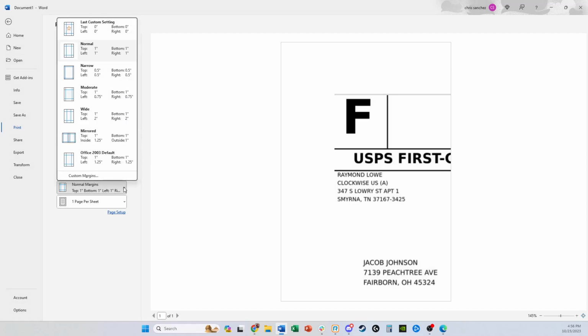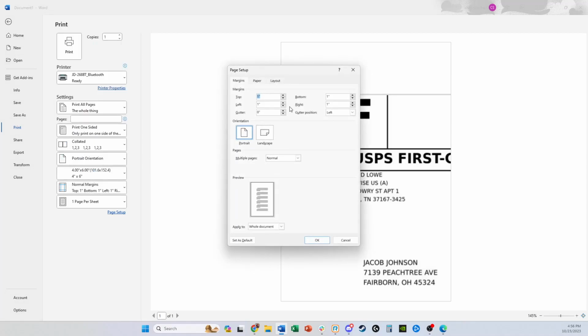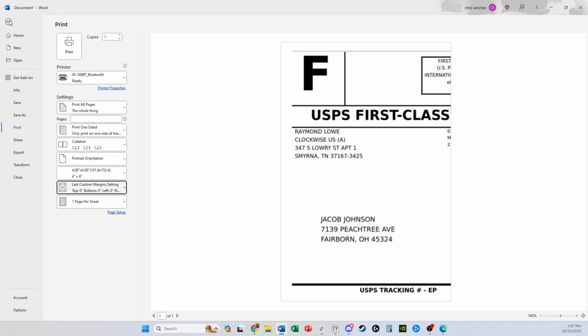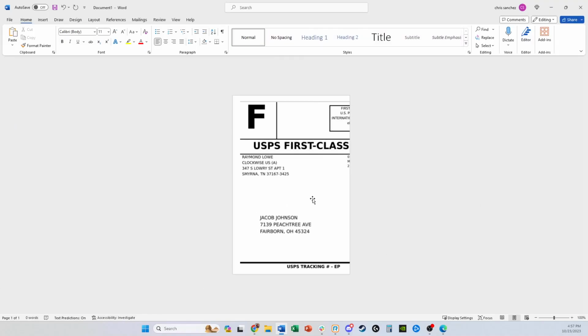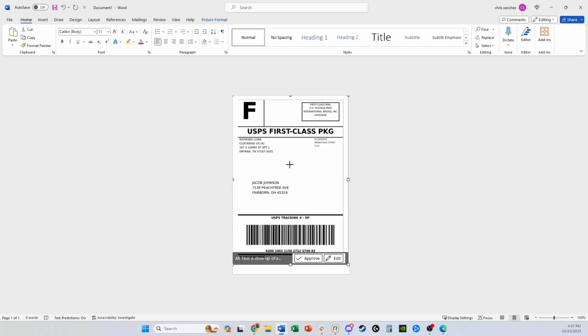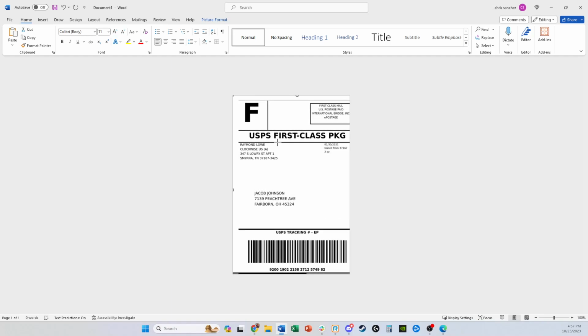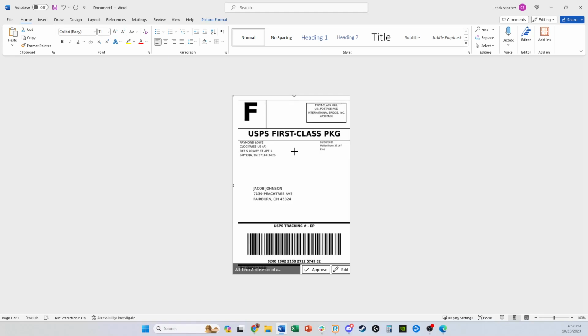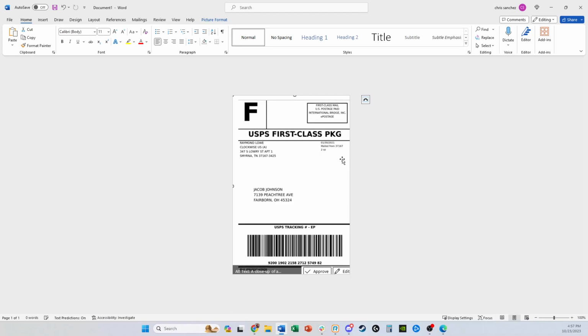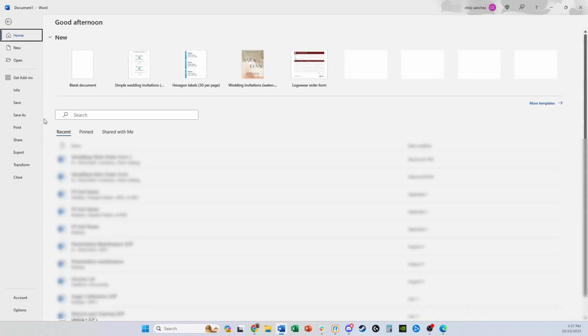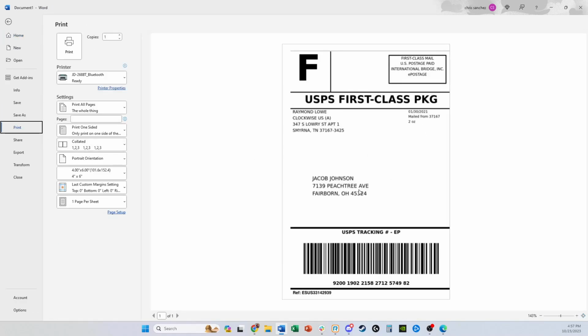If you go to margins here and then custom margins, what I did was just put zero: zero for top, zero for left, zero for right, zero for bottom, and then I clicked OK. And then I went back. As you can see here, it's still kind of messed up, but if you left click the image, it'll allow you to do this, and you can shrink it, or fit it as best as you can. It went something like this. And then whenever I did that, I went back to print. It shows you exactly what it's going to print.